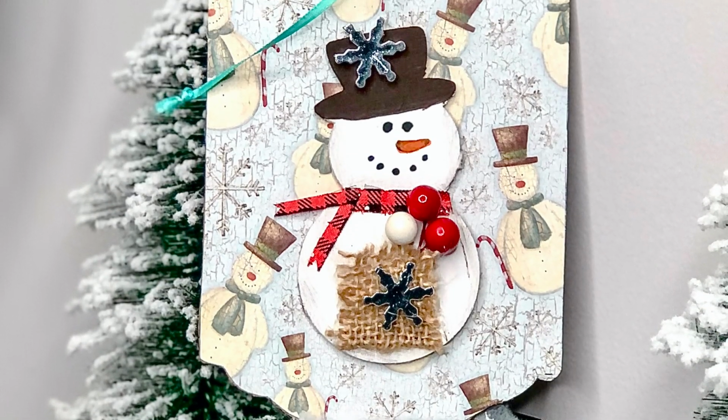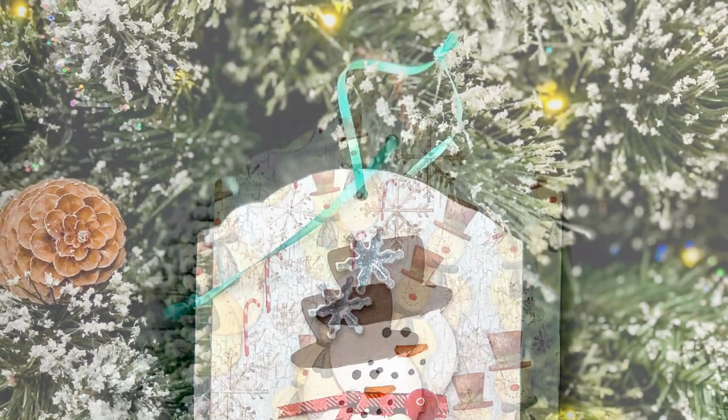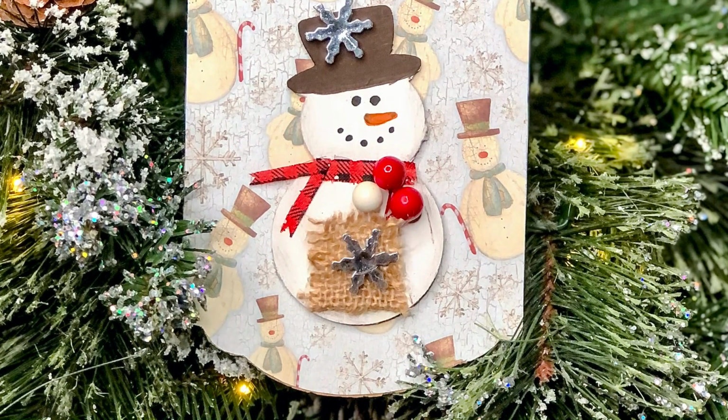My last DIY looks great hanging off the Christmas tree, but you can also leave it up all winter long. Here are the supplies that you'll need to make this DIY.